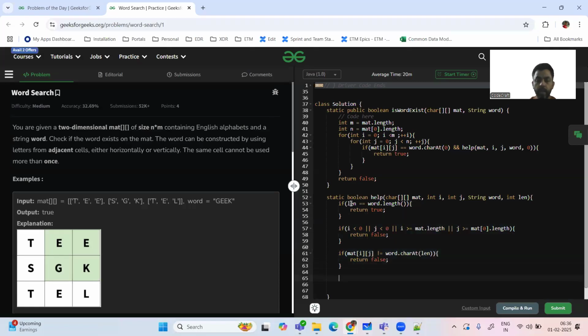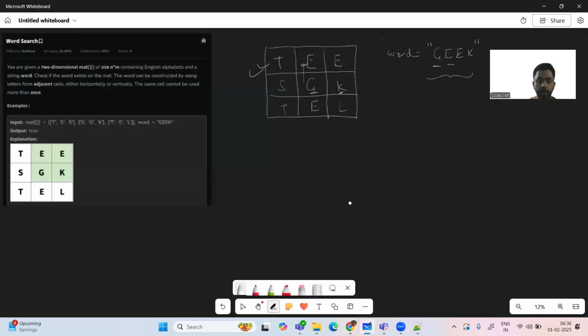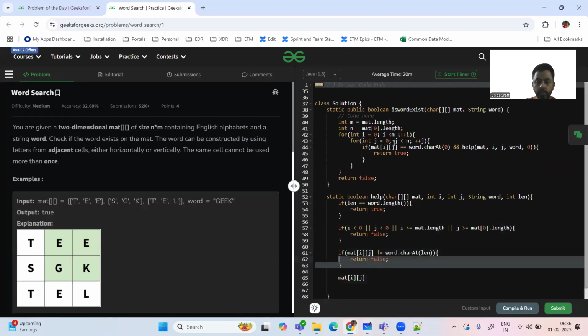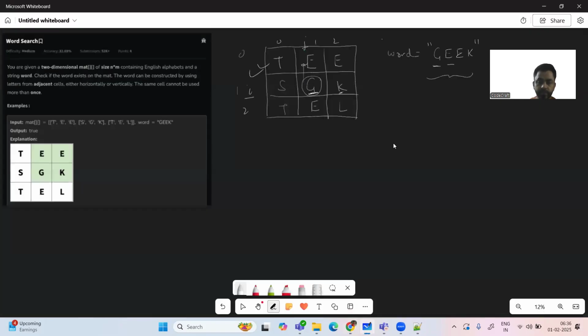So we'll go ahead. Now, once we go ahead, we're going to mark this particular cell because there's a character match. For example, our i and j are here, so we are at this particular position. Our i is 1, with indices 0, 1, 2, and j is 1 as well. Our i and j both are 1, and this particular character is matched. So we did all these base condition checks and they did not meet, because our character was matching.